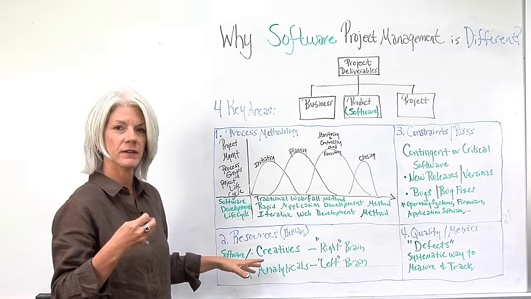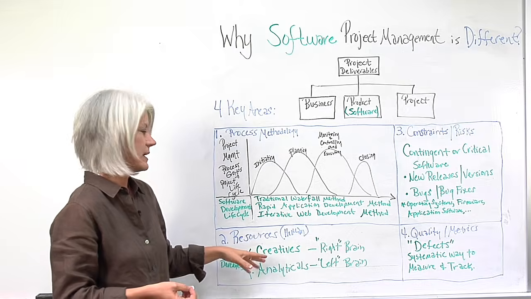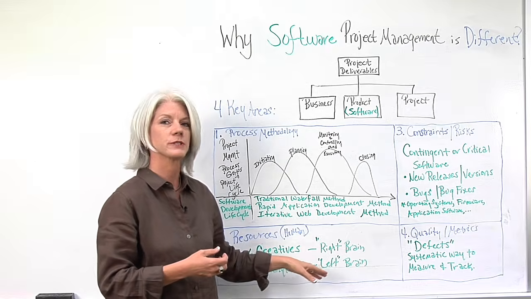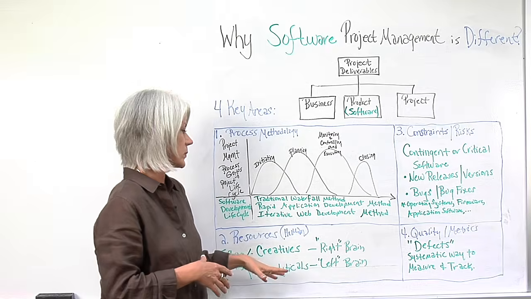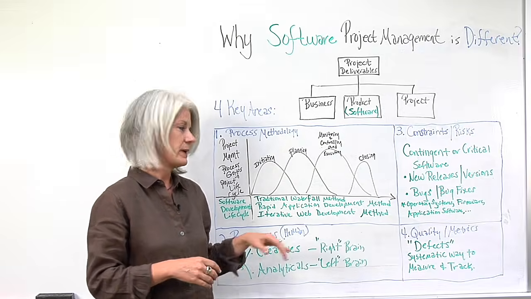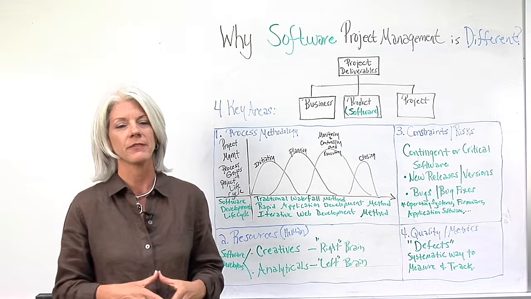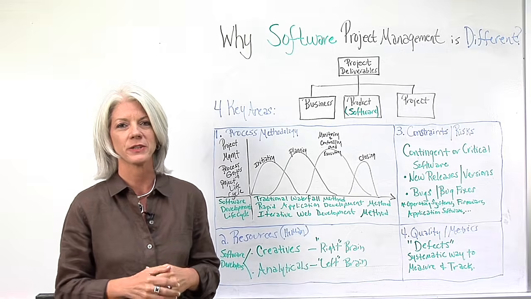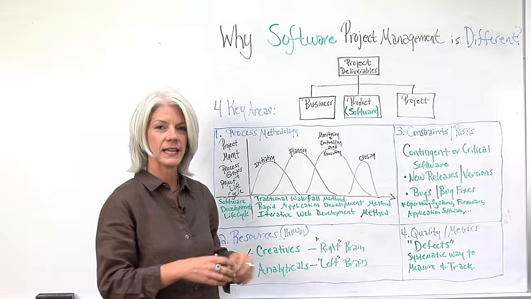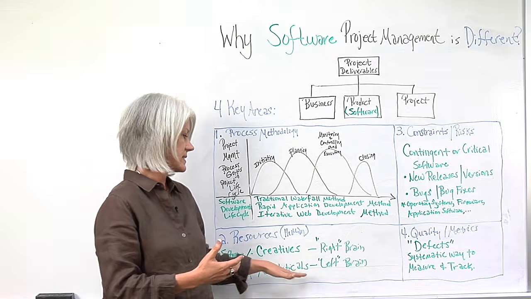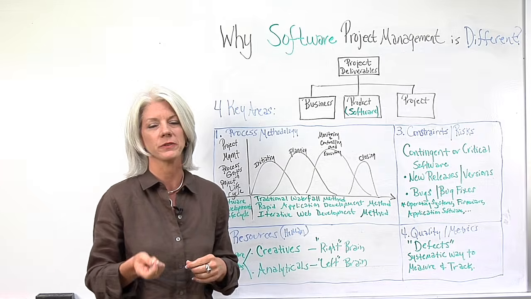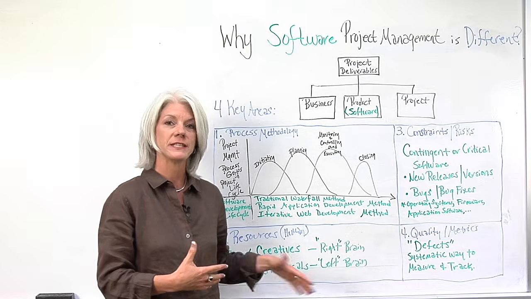Depending upon what type of software is being created, there are the creative types, the right brain people, and the analyticals, the more left brain, because depending upon what type of software, could be more of an engineering type or it could be graphic design. But regardless, we have the right brain and left brain resources on our project, so we manage them differently because the creatives have to have a creative outlet. They like creating. They have their own process, and then definitely the analyticals have a different one. So recognizing the type of resources that you have on your project so you can manage them differently.